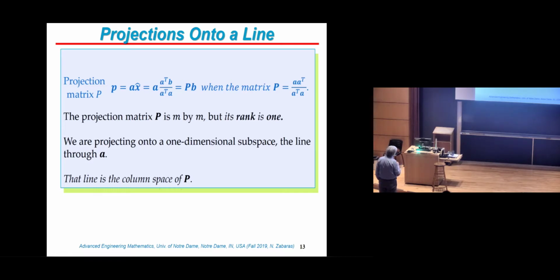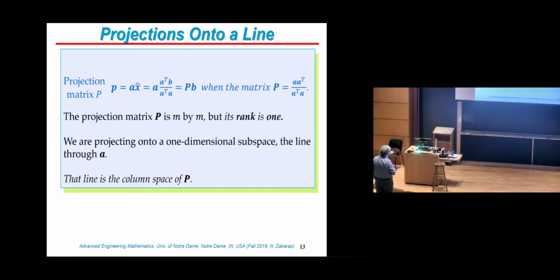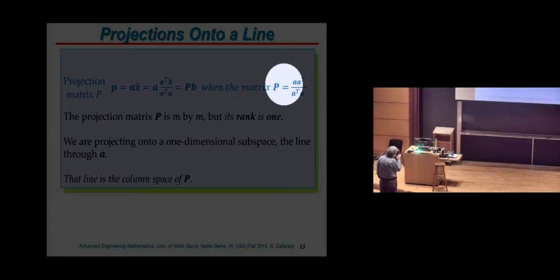So we did the projection, and the question now, because we need to introduce the concept of the projection matrix. You remember that by definition, the projection matrix, capital P, is the matrix that when I operate on B, I get this projection point p. So basically, I take B and I project it onto that line to get this little p. So the question is, what is the projection matrix P? I want you to look at this, pretend that it's not there, and tell me what's the projection matrix P.